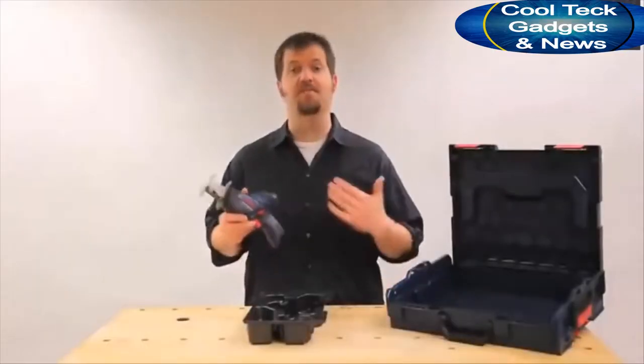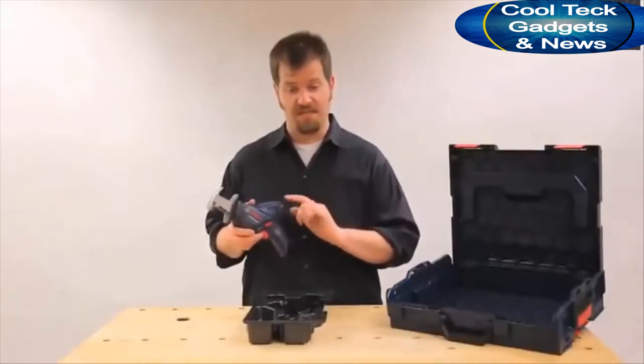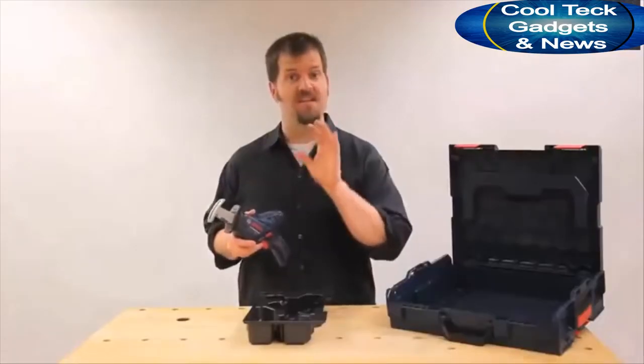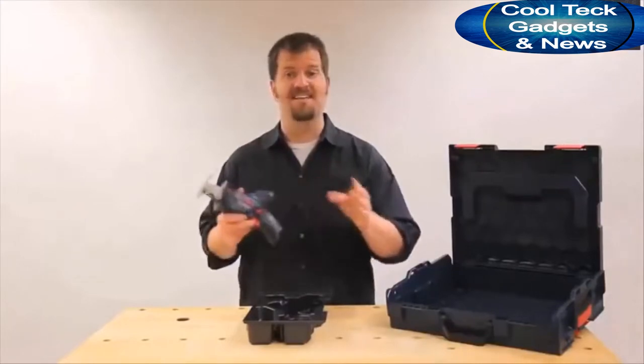PS60BM. This is the tool itself. It's the PS60 12 volt max pocket recip saw. Now this tool comes with the PS60 as well as an Allbox inlay and two blades, a wood cutting blade and a metal cutting blade. Now this BN means it's a tool only execution, so you can pick out whichever batteries and whichever chargers you want separately and design your own kit.